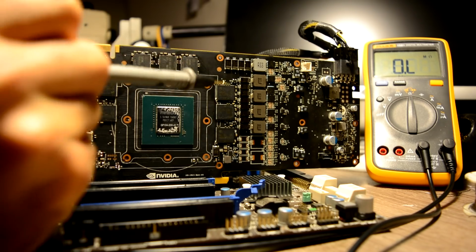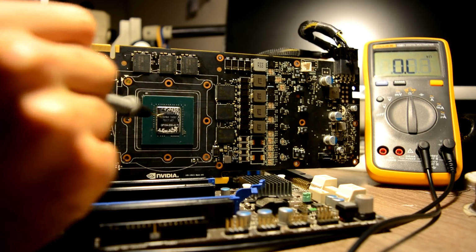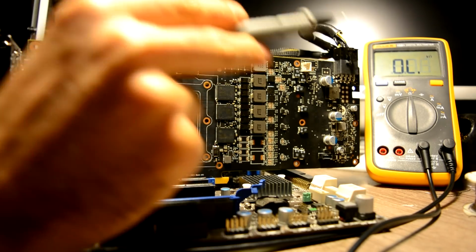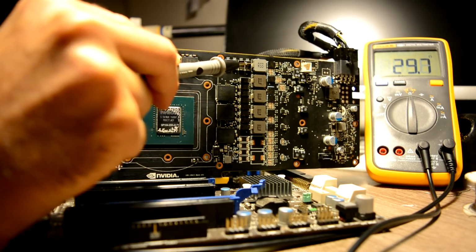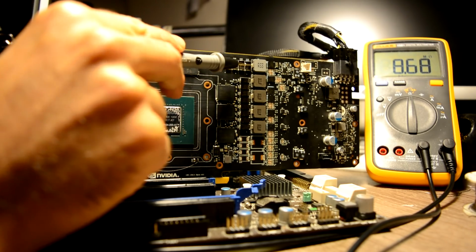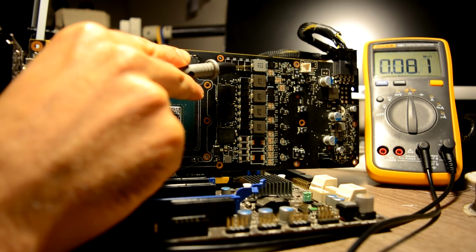Let's go to the other main phases on our chip. Well, we won't be able to tell from resistance on the chip whether it is good or bad, because those chips are really powerful, and it's literally so ohmless, if I can say it this way. So this might even be a good resistance for those chips. Let's go to our memory, and we have about 30 ohms. As I said, I haven't had that many 1070s in for repair, but if my memory isn't lying to me, those 1070s should be about 100 ohms. So that also looks really suspicious to me.